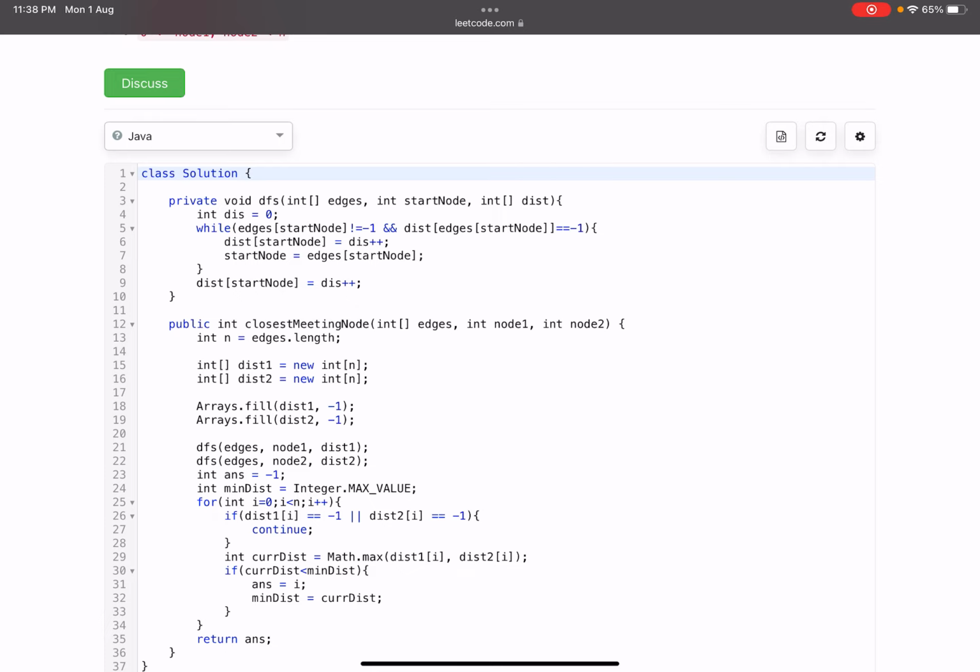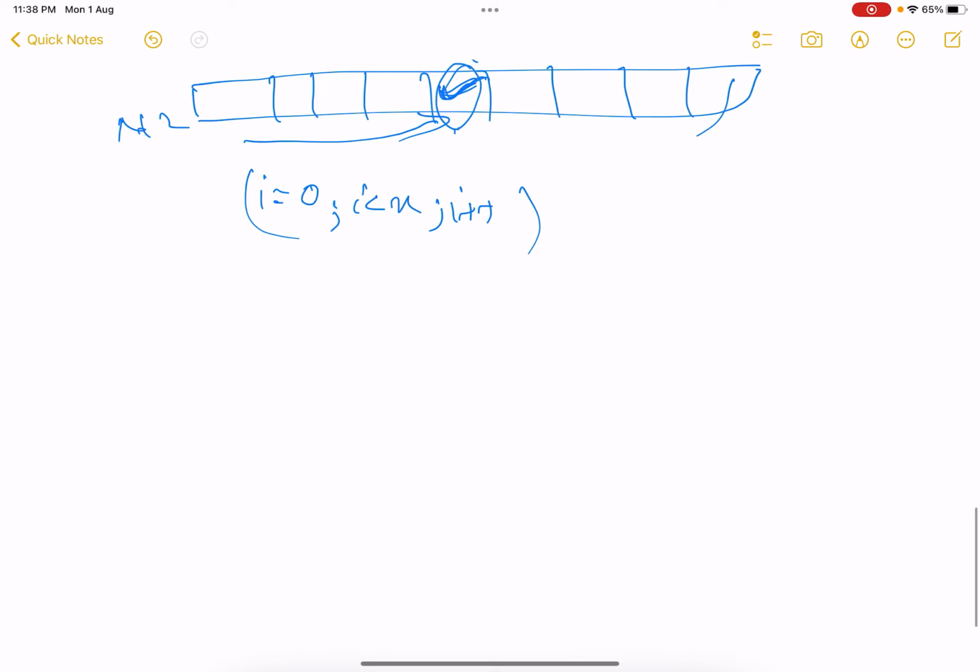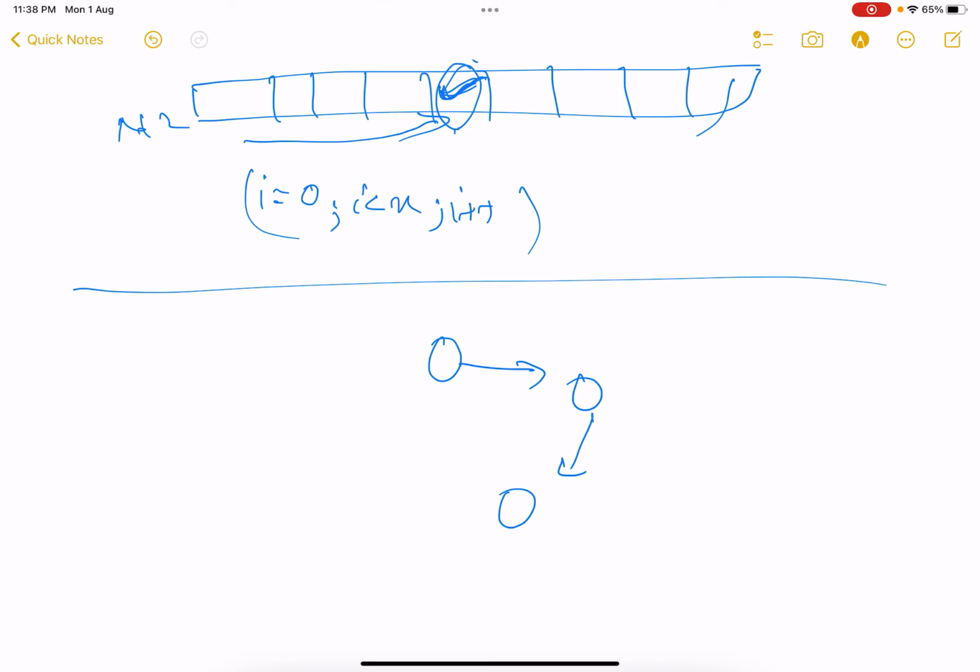And then what we do, let me explain that with the help of an example so that we are not confused. So suppose this is the relation, and suppose we have a cycle. This is the starting node, suppose this is n1. So from n1 we move to node number 1, the distance is 1. We move to node number 2, distance is 2. We move to node number 3, distance is 3.